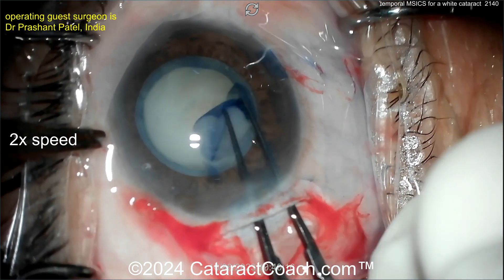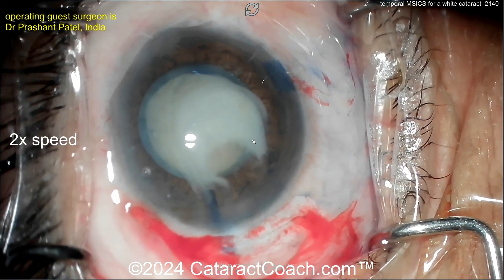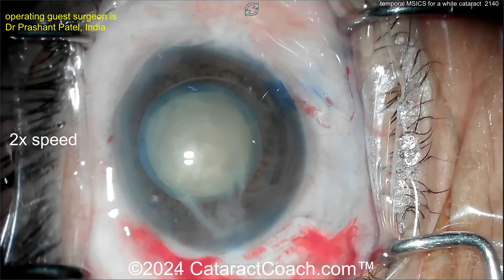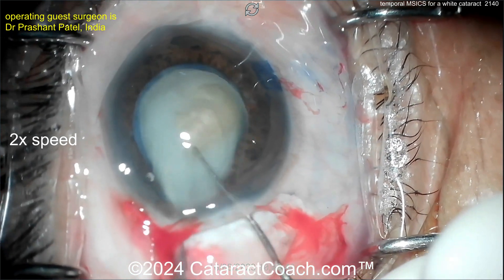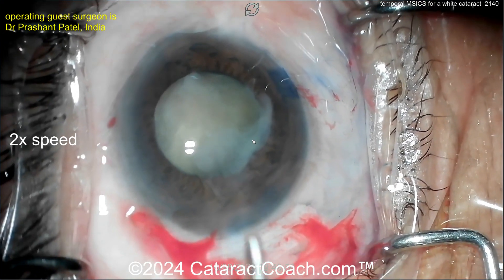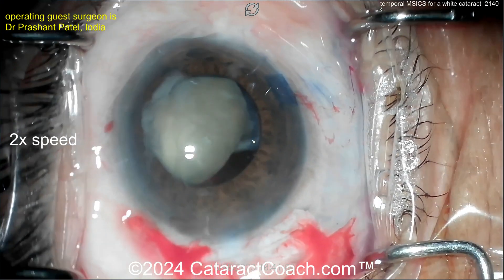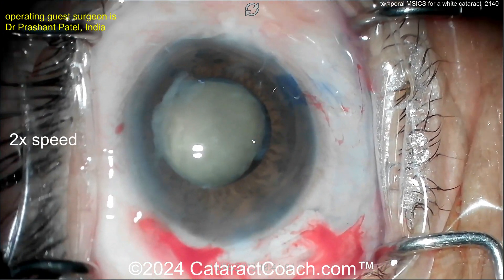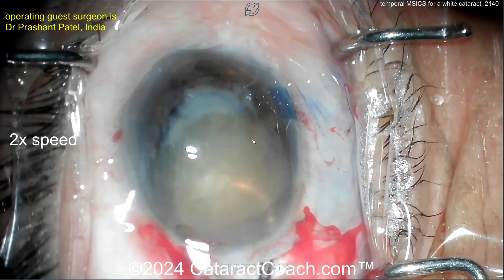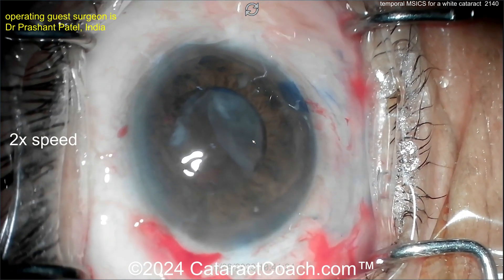With MSICS, don't make a baby rexis — don't make a four-millimeter capsulorhexis. How are you going to get the nucleus out of the bag? Here's a nice generous five-plus millimeter capsulorhexis. Lots of lens milk — this lens will come up very easily. Use some hydrodissection to get the lens out of the bag, use a chopper. Dialing the lens nucleus around, get it dialed up, put viscoelastic behind it — the viscoelastic protecting the cornea too. There's your whole nucleus. Now using a lens loop or lens vectus, going inside to get that lens out and delivered. Beautiful.